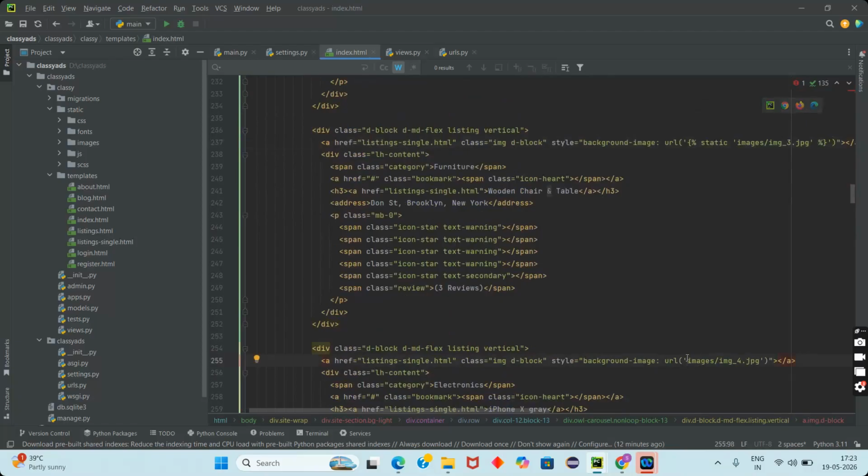Wherever we find background images, we should do like this. Okay, SRC images and CSS and script files, wherever we find all those things, we should load the static there.